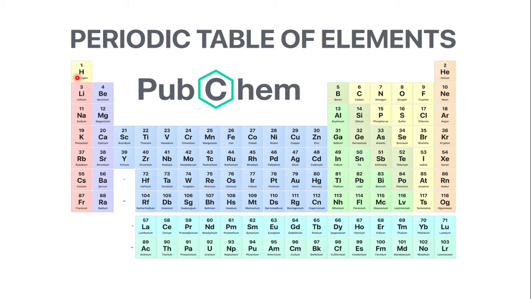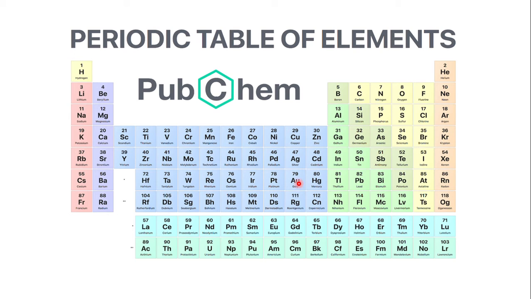So as you see here, hydrogen on the top with atomic number 1, followed by helium here on the extreme right, and then again lithium, beryllium, boron, carbon. They are organized in a particular fashion so that we can learn the properties and then compare and contrast them. So we usually group elements, or group any substances in chemistry or science, in order to study them. So again, the periodic table is nothing but the elements grouped in some fashion so that we can learn about their properties in detail.